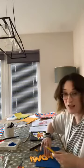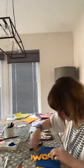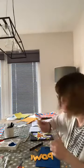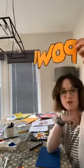Now in the classroom I would never ever do this, because there'd be too many of you, but I know sometimes I might take a craft knife and then make you come to me and cut out, and we do it together. Okay, so we've got that cut out and we've got my O there as well. So that's my word done to get put on top.